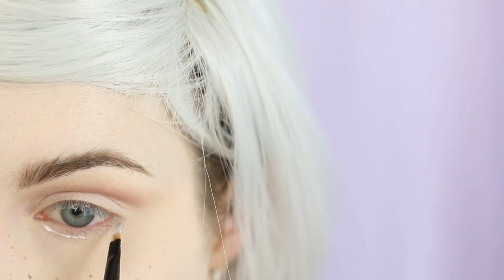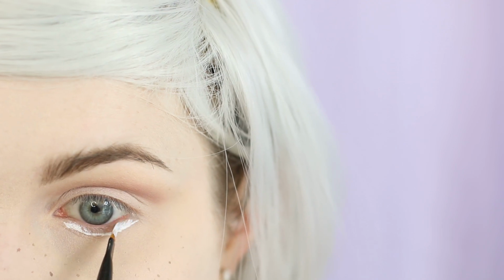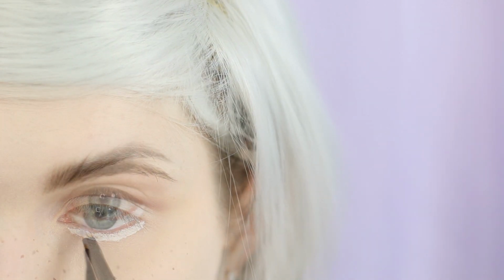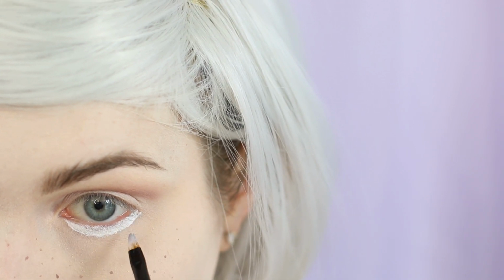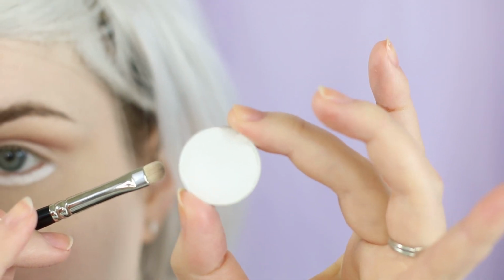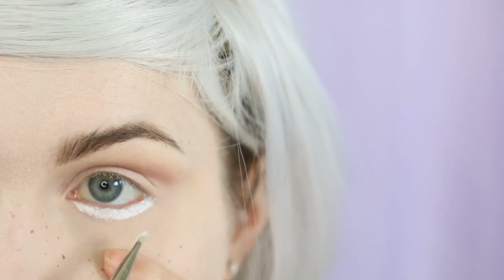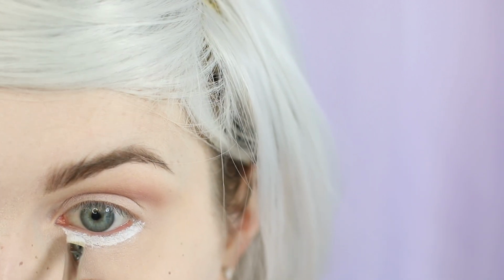I'm now taking a white, and this is by Wolf Effects. It's just a face paint. And I'm basically drawing on the lower lid. So you're drawing your fake extra eyeball. So go ahead and fill that out, and then apply some white shadow to just kind of set that and then make it a little bit softer. You definitely don't have to set it, but I like it better.